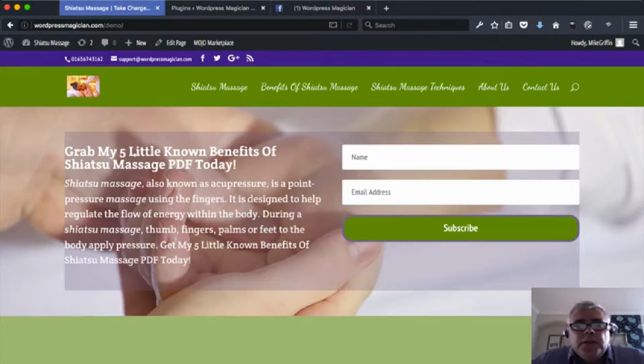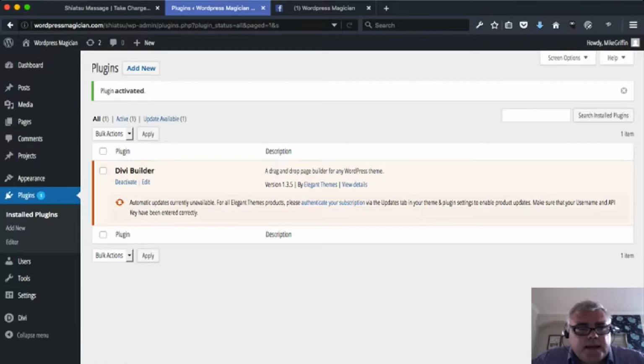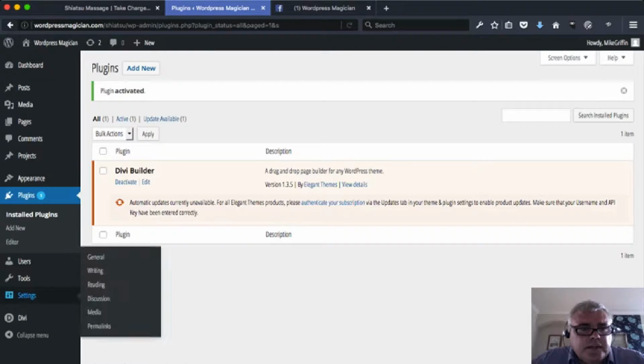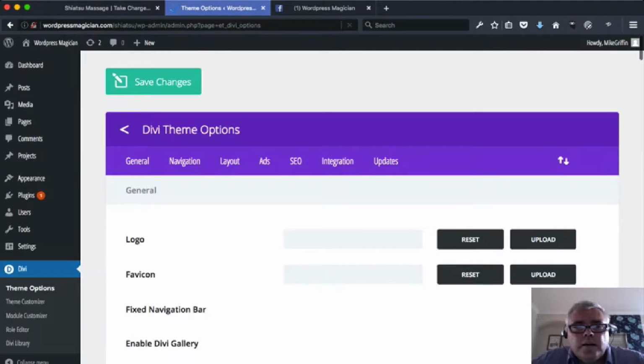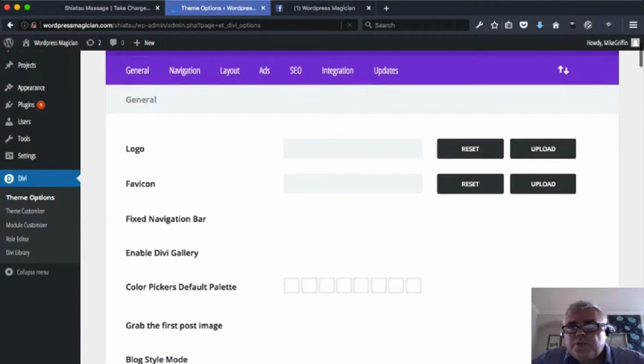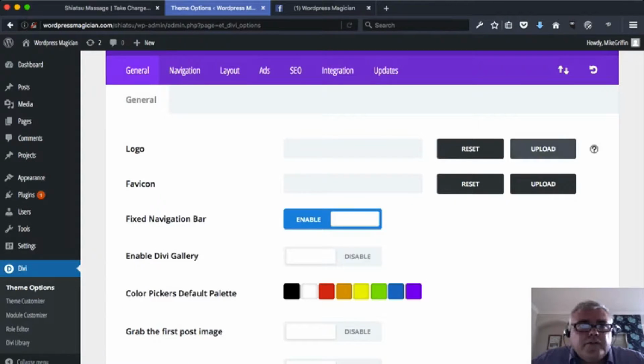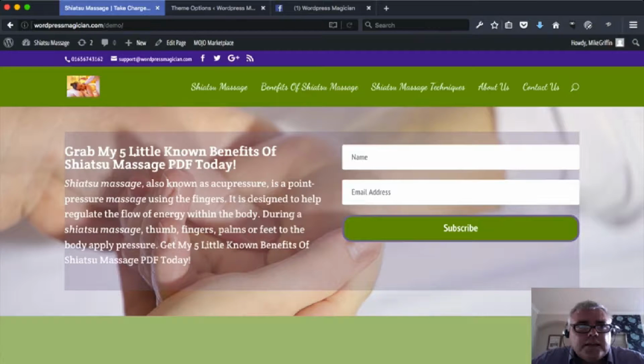All we're going to do now is set some theme options, so we go to Divi on the left hand sidebar, click Theme Options, and the first thing that we'll do is upload a logo. If I have a look and see what the logo is, I can see it's this picture of a lady on a massage couch.